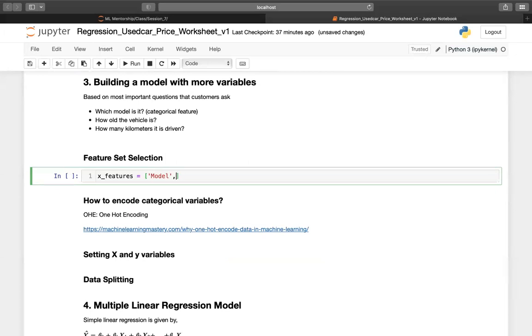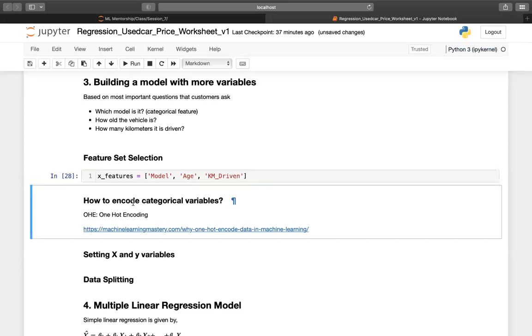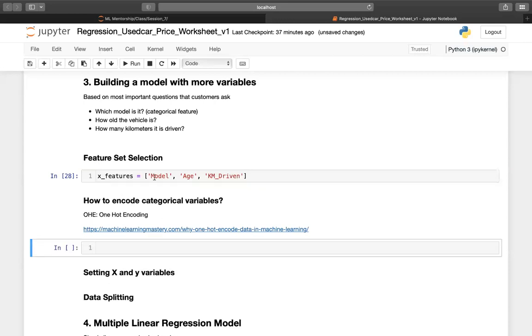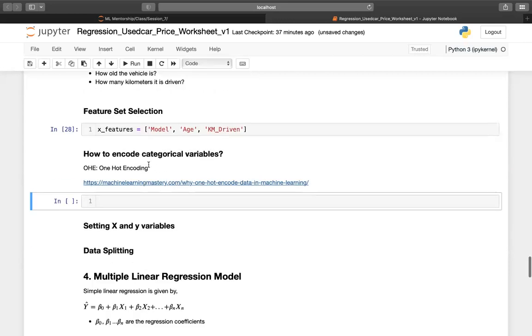Of course, model is one feature, age is the second feature, and KM driven. So 3 features: model, age, and kilometer driven, based on the question that you are asking. And then because one of them is a categorical feature, we are going to create dummy variables for that.